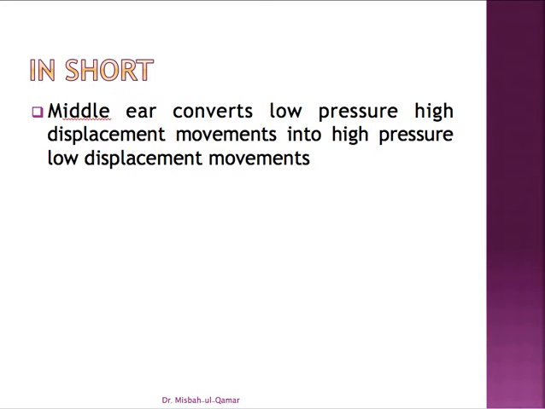In the absence of the ossicular system, the sound waves still can be transmitted to the inner ear, but the intensity of the hearing will be decreased, and it will be decreased by around 15 to 20 decibels. So you can imagine that in the absence of this impedance matching, a loud sound will be heard as a whisper.